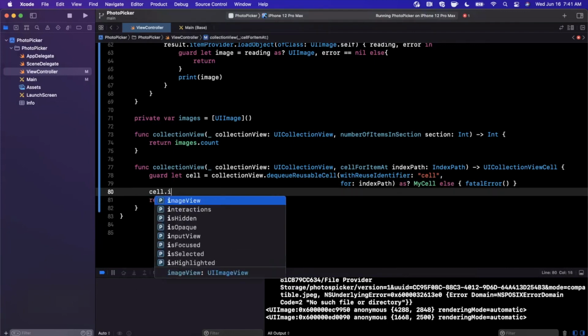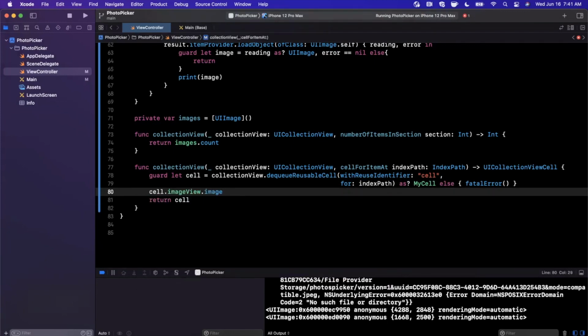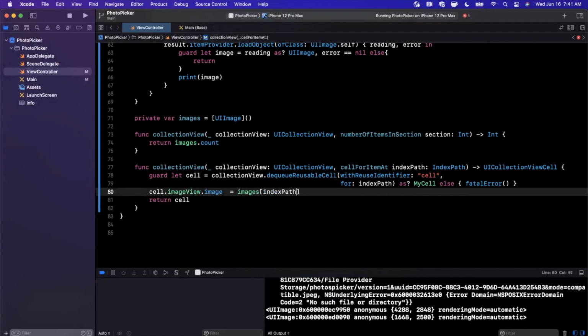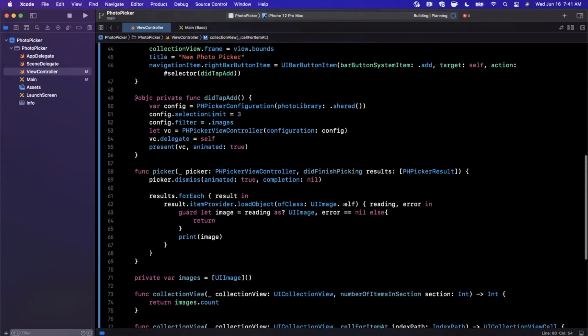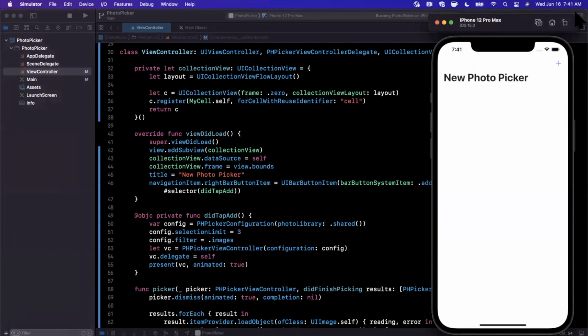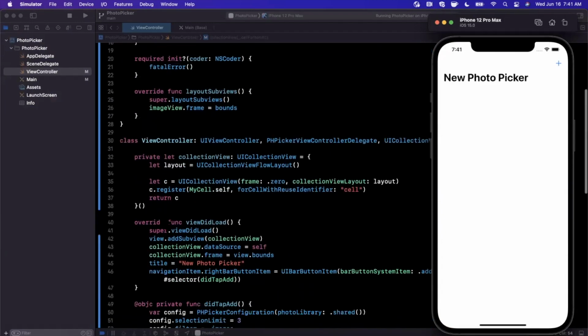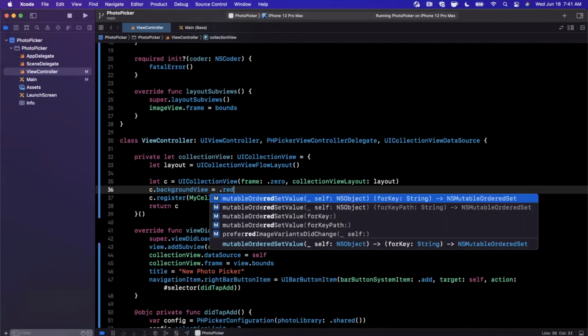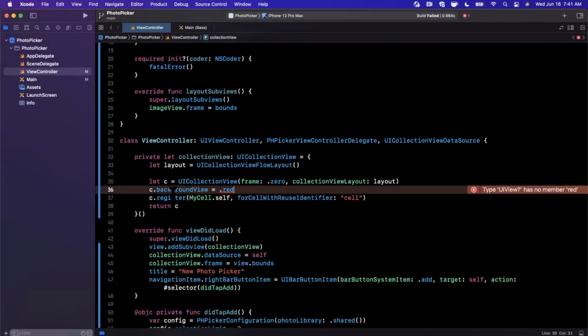And here I'm going to say cell.imageView.image is simply going to be our nth image in the given array. So this will be indexPath.row. Cool. Now that we have this, let me give it a run, make sure nothing is crashing, and then we'll need to make one final adjustment to just see all of our results. This is expected. We should not be seeing any images, but let me just set a background color to make sure we are actually seeing our collection view in place, even though it will be empty.